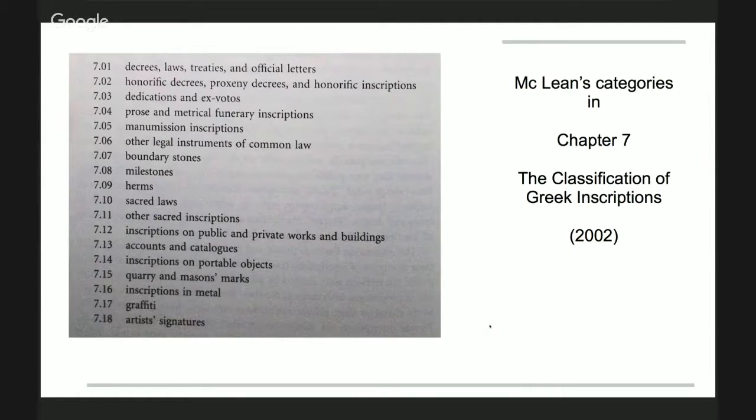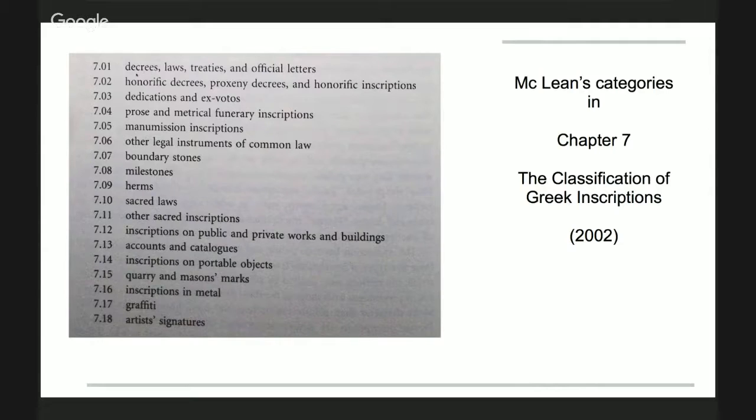So when we are editing inscription now in a digital environment and using Epidoc and using all these systems we are using together, we know how important is the question of classification. And I just show you here a page which I found in MacLean's book, which is quite a recent one. You can understand, looking at this list of categories or classes, that it can be very useful or very usable by a machine trying to look for things and look for results.